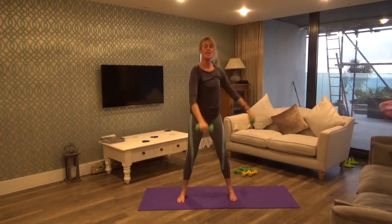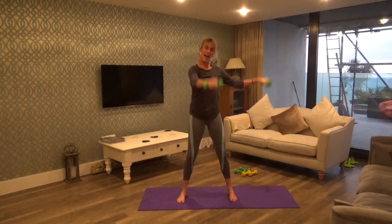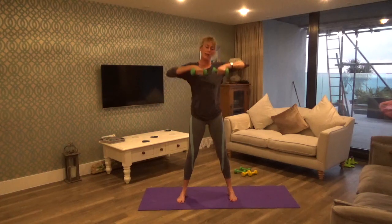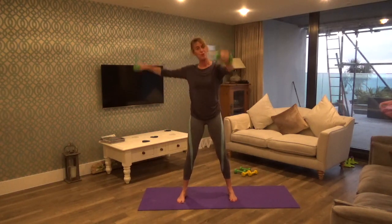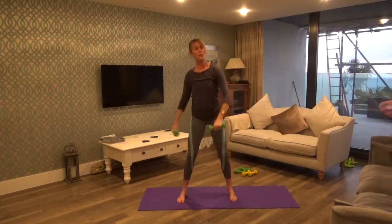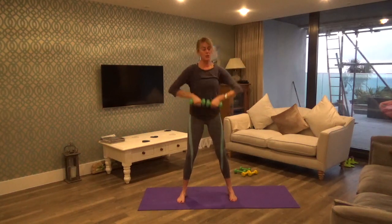Feel that weight. Good. A few more. Down, lift, up. Down, lift and pull back up. Down and pull back up. Down. We'll do a few more just in case it feels a bit funny. Haven't done this sort of thing. We've done something similar, so it might just take a few goes to feel it.